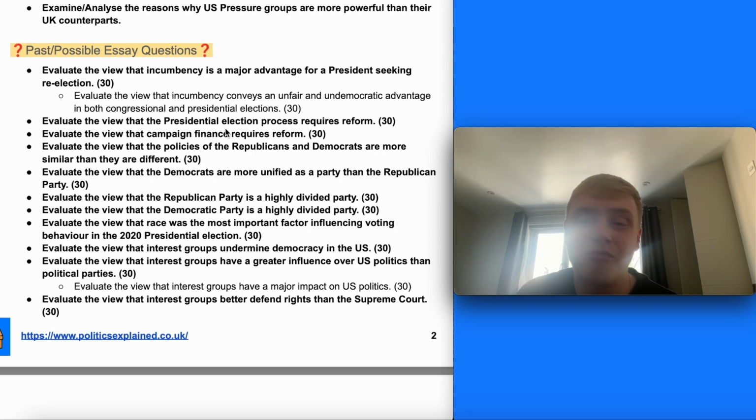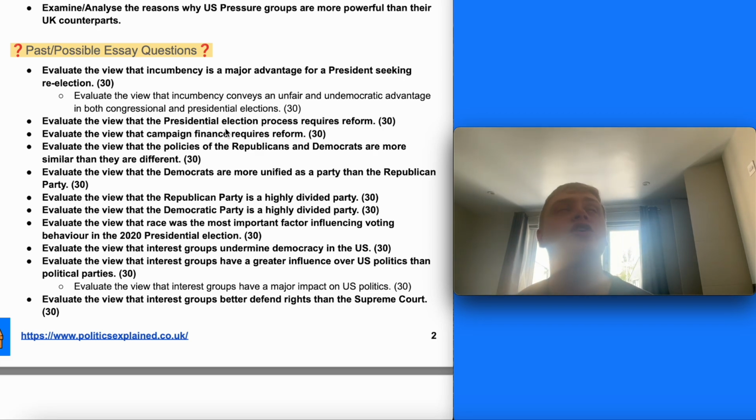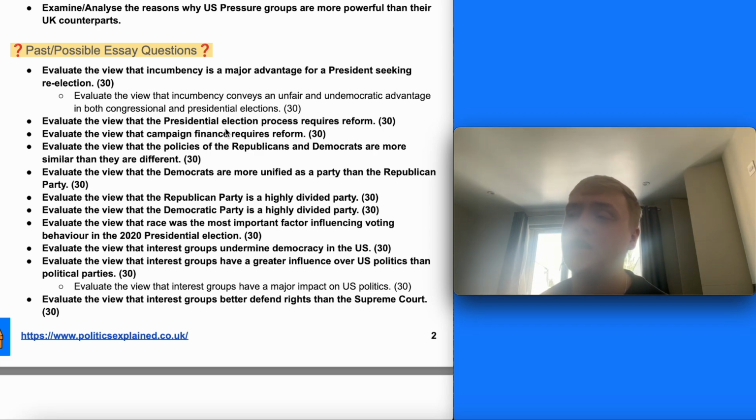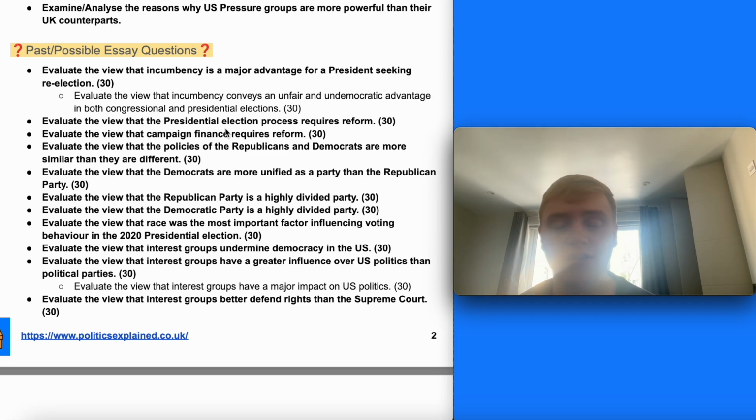But as I've mentioned in a lot of previous videos, the US essay questions are less easy to predict. They're more cross-cutting across different topics. So it's not just about preparing essay plans and knowing some key ones. It's also about really knowing the content really well so that you can use it for more complicated, cross-cutting, and different questions that come up.